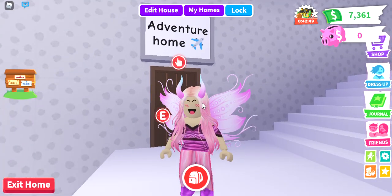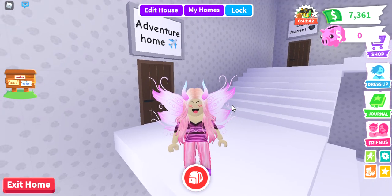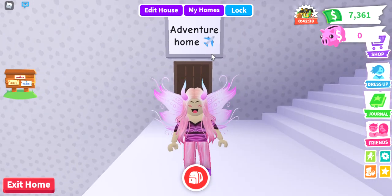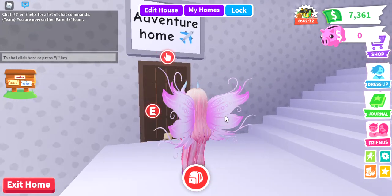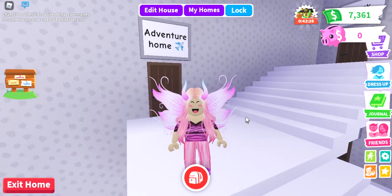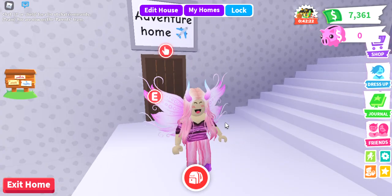Fun fact, I got this inspiration from a hotel called the Cherry Hotel that I visited a long time ago in Adopt Me. I stayed in the Adventure Home, so I made this apartment extra special because I wanted to pay tribute to the Cherry Hotel. By the way, if you're one of the makers of the Cherry Hotel, that hotel was amazing. Keep it going.